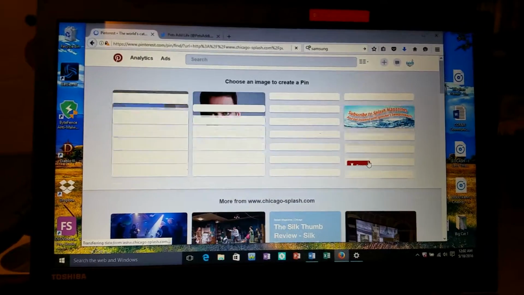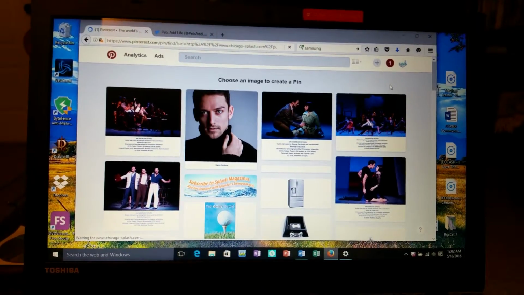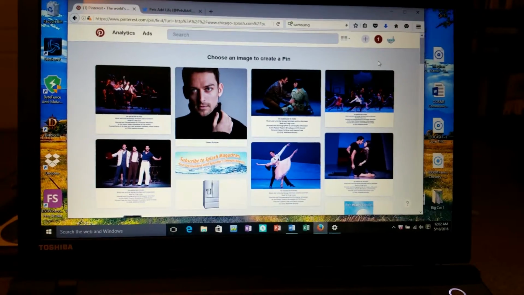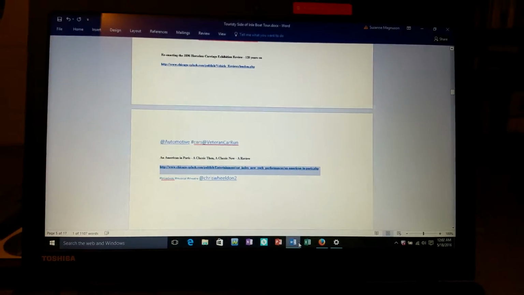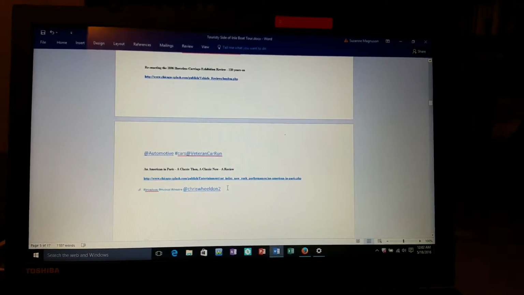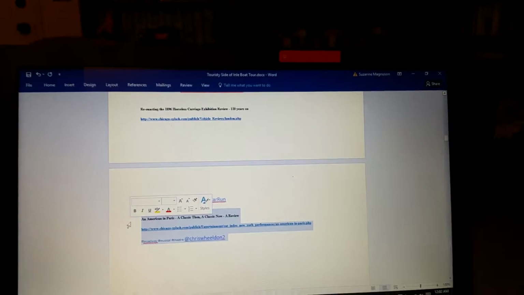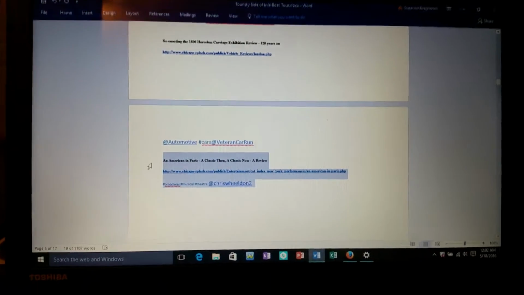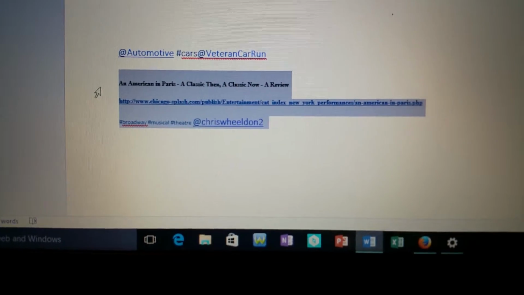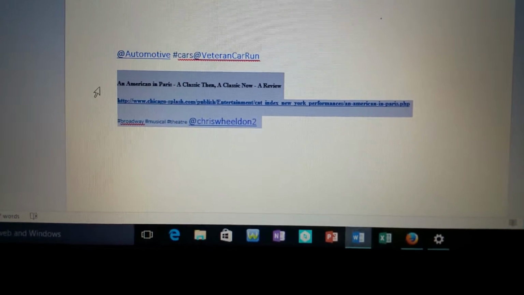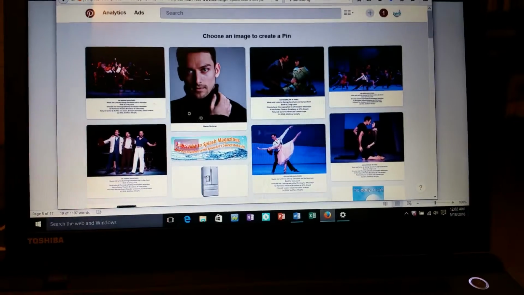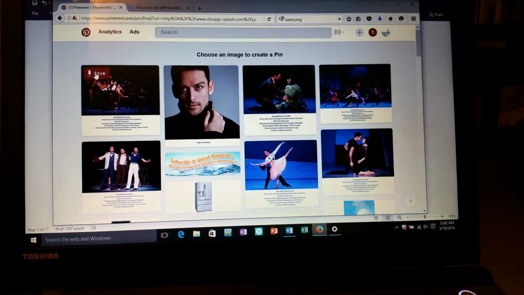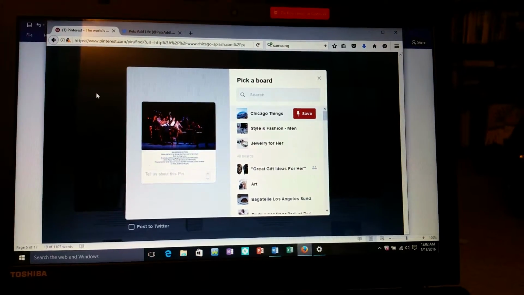And then look, it's going to pull up, ta-da, all the photography from that particular show. So we've got all these great photos. So now what I'm going to do is I'm going to go back to my spreadsheet, and I'm going to just copy again, control copy, all the stuff that I did, including there's the title of the article, there's the link to the article, super duper important. There's all my hashtags and the choreographer. Because that was all I could really find for this. They don't have the theater online. So here we're going to save this pin for American in Paris.